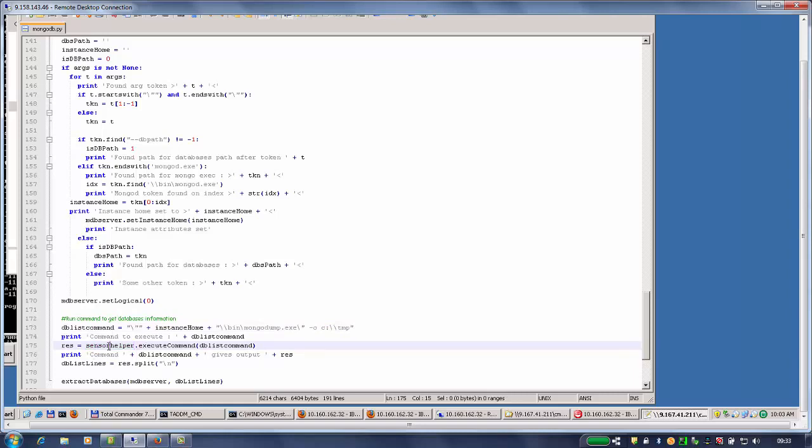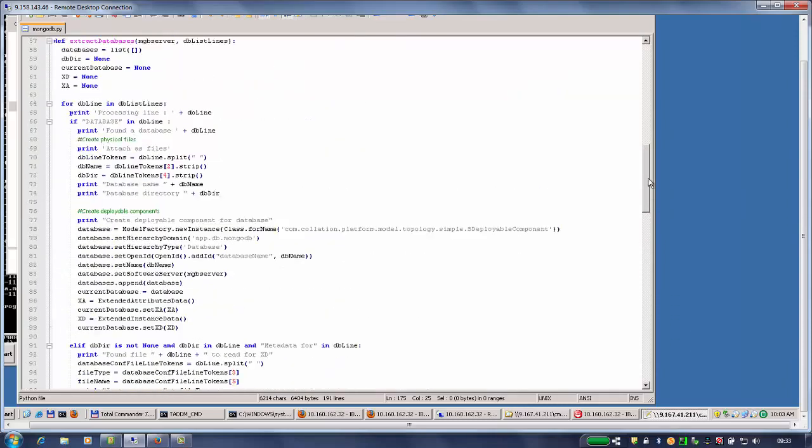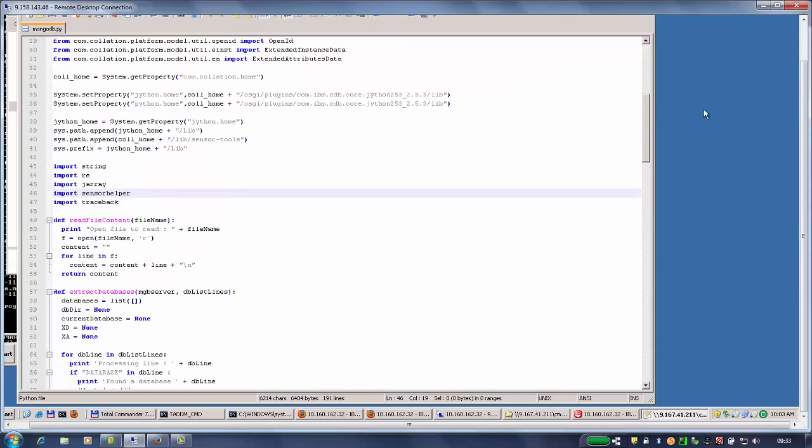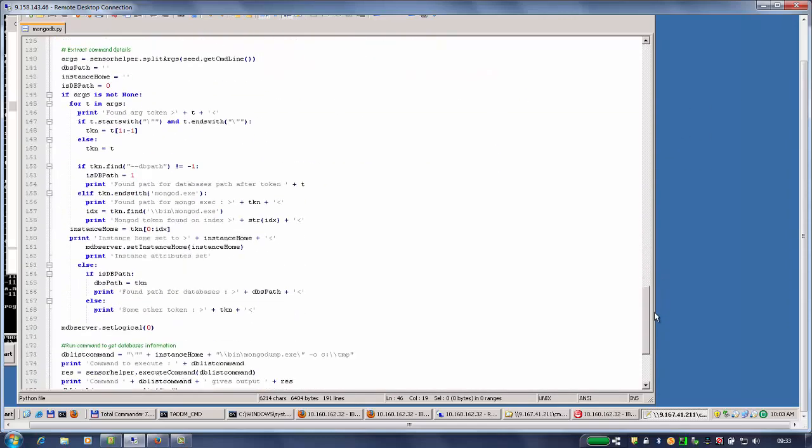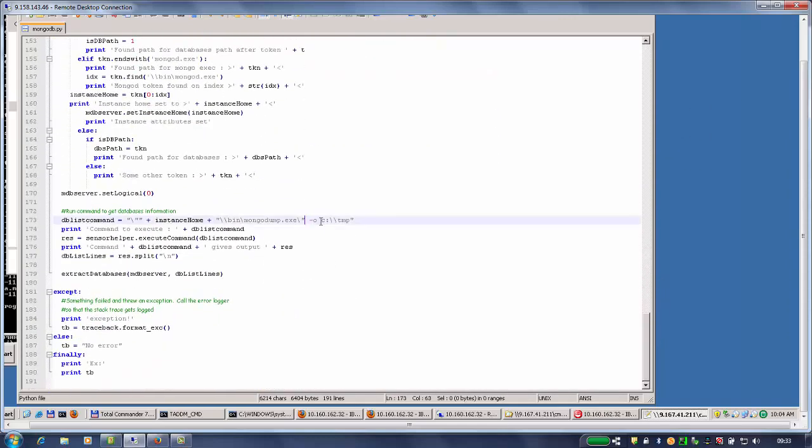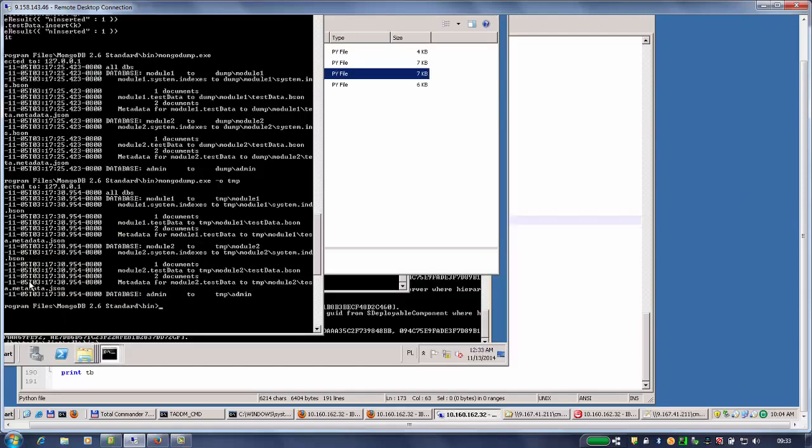All right, as before, we use the sensor helper module to run the commands, which is an imported module as shown here. Alright, at this point we run the command and receive the output, which looks like this. It contains the database string, this list of files, collections for each database, including the admin database.